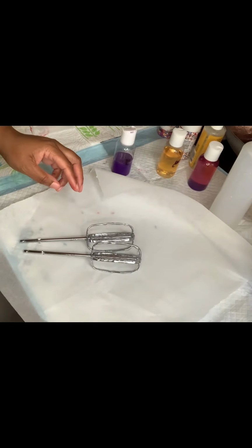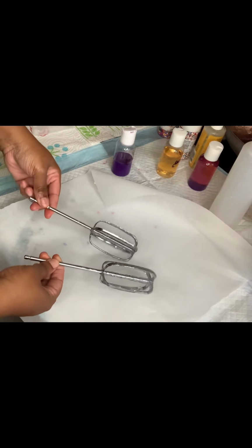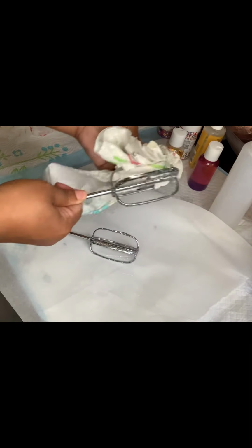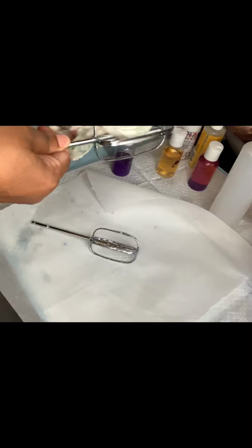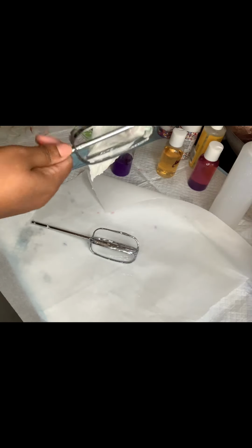Okay, so I'm gonna slide these back over here now that they're nice and clean. And I'm gonna show y'all the smudge on the utensils. I'm gonna turn the brightness back up. Okay. So this is the smudge on the utensils. Wipe them off first. If you ever worked with gloss base before, you know it's a mess.